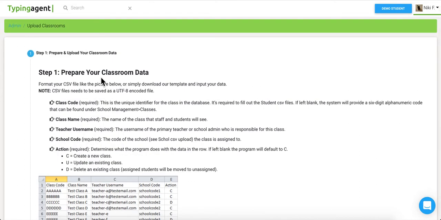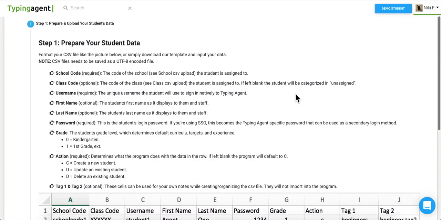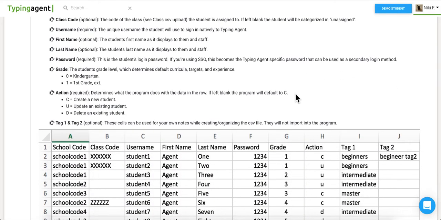Finally, the moment we've all been waiting for, time to upload your students. Let's go back to the dashboard. Then select Upload Students. Now, unlike teachers, students can only be at one school. While you can assign them immediately to a classroom with that code that we looked at, you'll be able to enroll them in multiple later on. If you leave the class code blank, they'll be categorized as unassigned. It's not recommended you do this. Please also note that if you've got kindergartners, you'll want to set the grade to 0 instead of K. It needs to be an integer, so that's why we have that there.